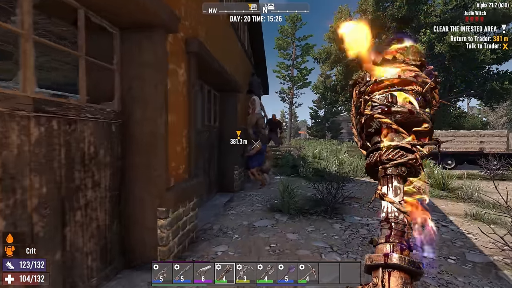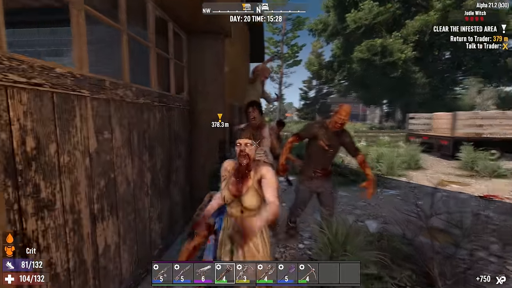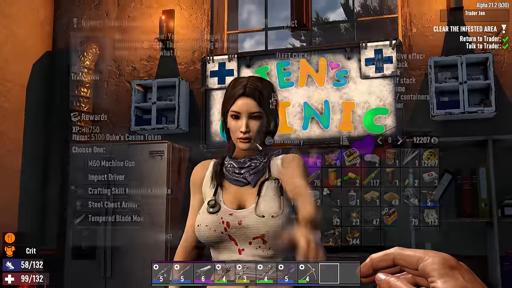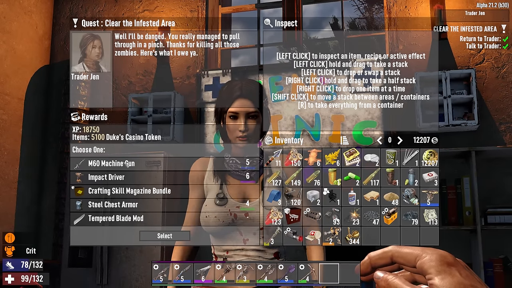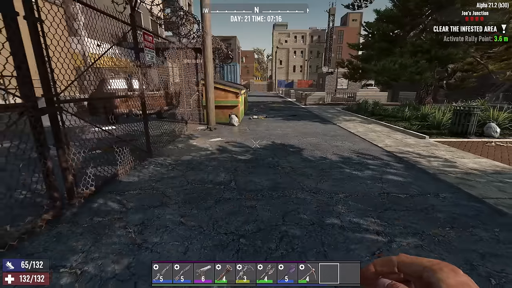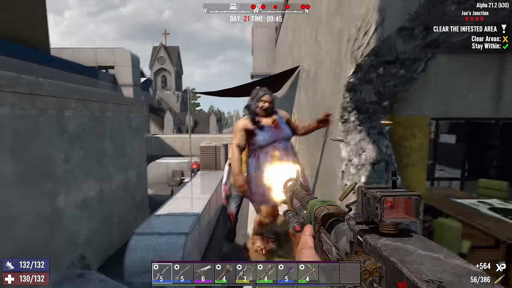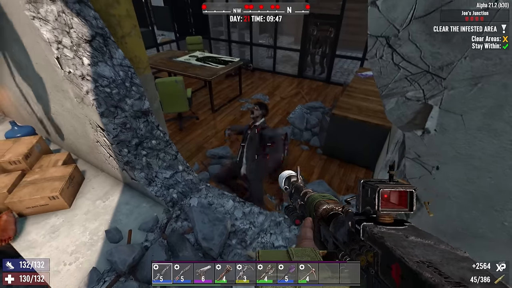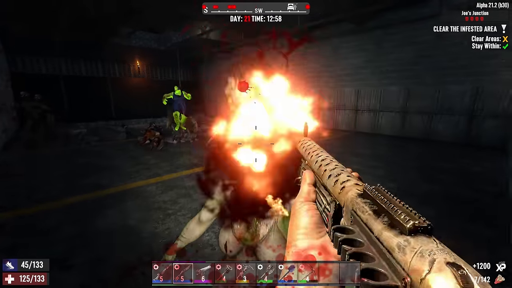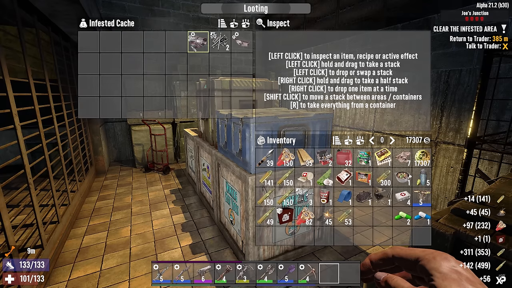I had somehow racked up quite a big hoard outside of this job whilst I was doing it, so I had to quickly take care of them before heading back to the trader. And boy was I glad I did this job, as I was rewarded with an M60 machine gun at tier 5. We always need someone to handle the tough job. Ooh, that's some good ammo, that.